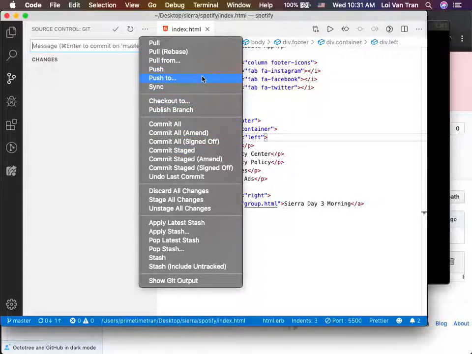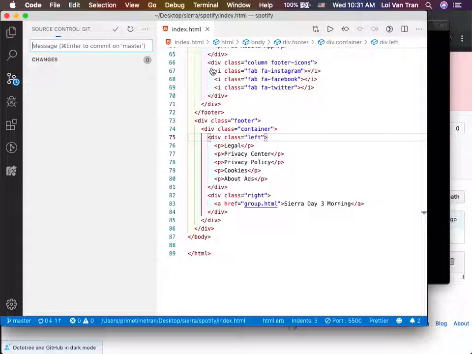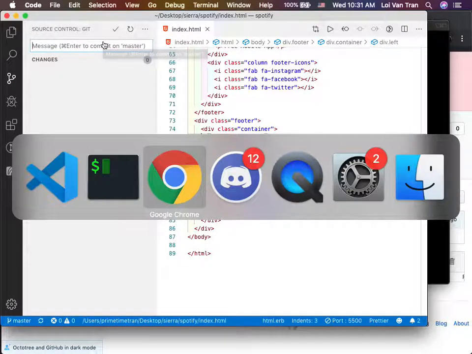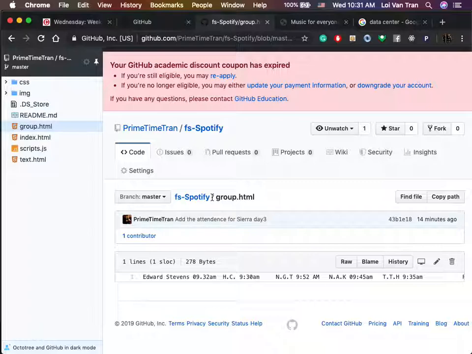So I'm now gonna do push, okay? We're pushing, you can see that GitHub is thinking right now. Git is thinking, it's processing. In a moment, we're gonna see these blue things disappear. Okay, so it works. So now, if we go back to this page and we refresh, I guarantee you I see Lloyd at the bottom. And I pushed my code.